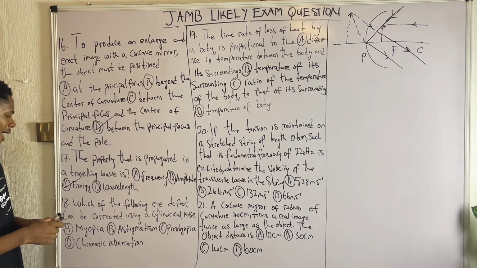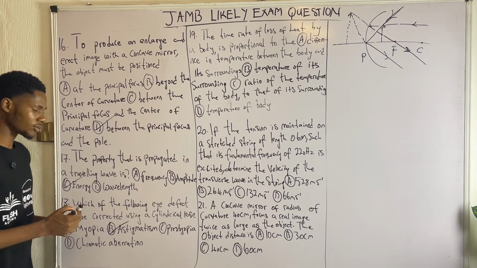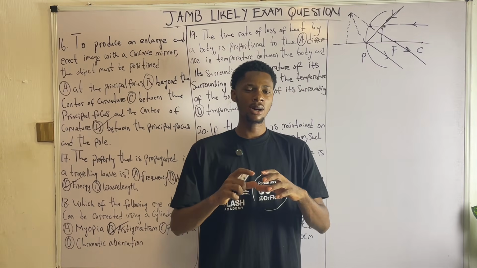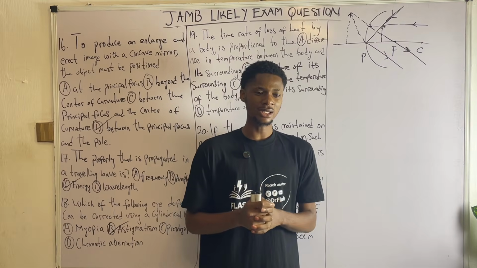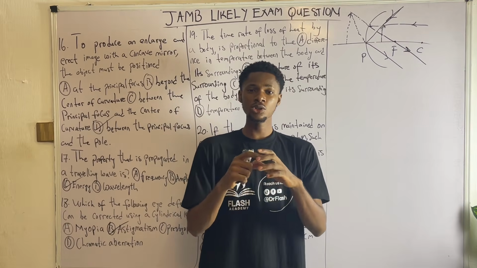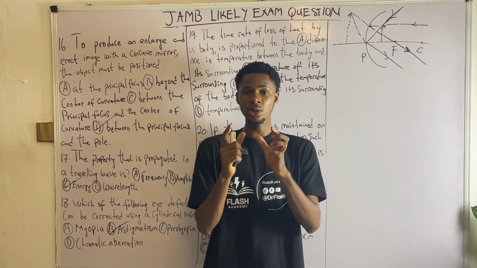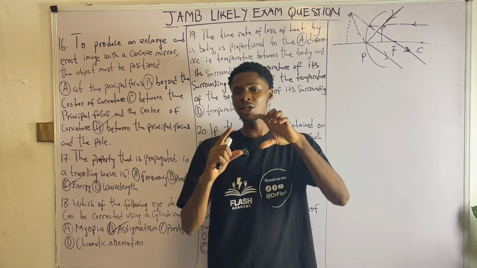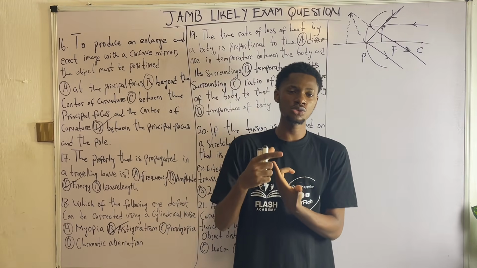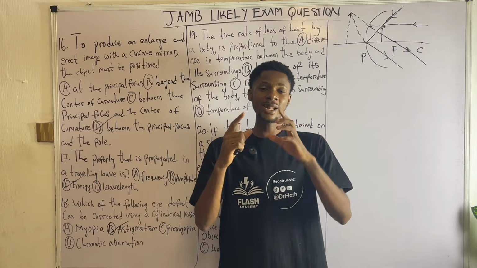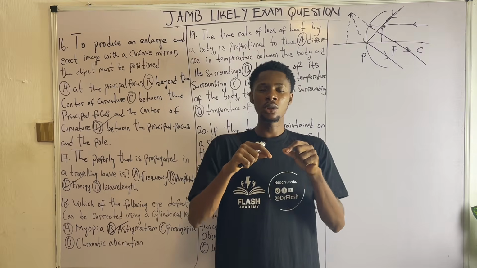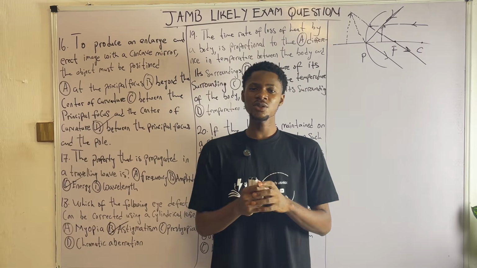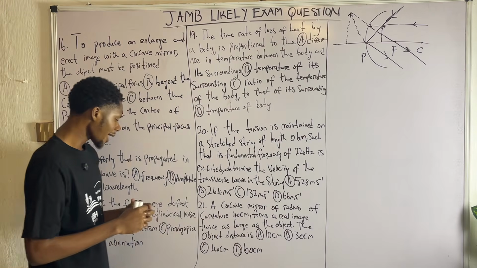Now, for this one, the right answer is astigmatism. Astigmatism is a kind of eye defect in which the eye cornea is shaped like a rugby ball. If you don't know what a rugby ball is, you can look it up on the internet. A rugby ball is kind of oval in shape. The eye cornea is not shaped in the normal form. For that reason, any light that passes through the cornea or the lens of the eye does not converge fully on the retina. It becomes scattered so that some will not be converged in the retina. For that reason, it produces a blurry vision. And it can be corrected using what now?